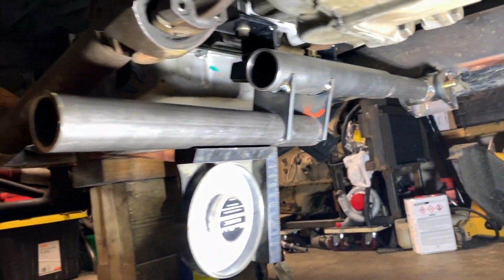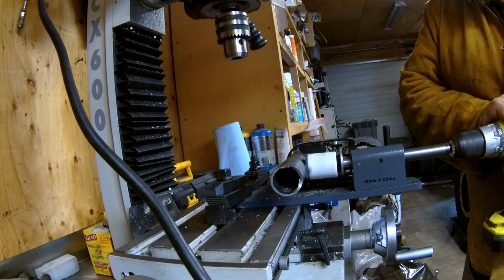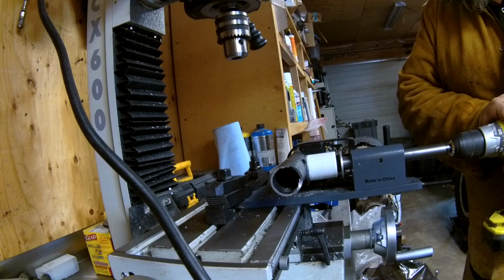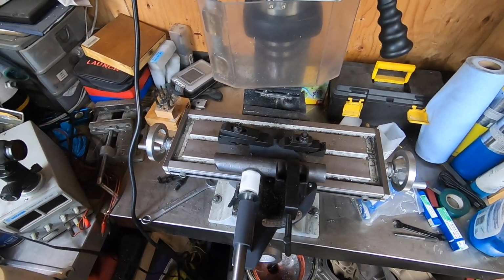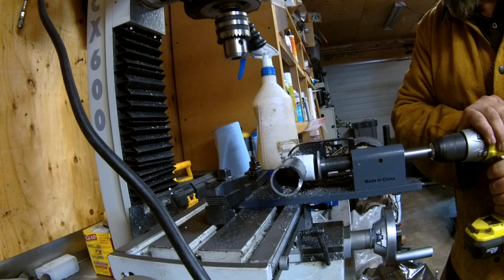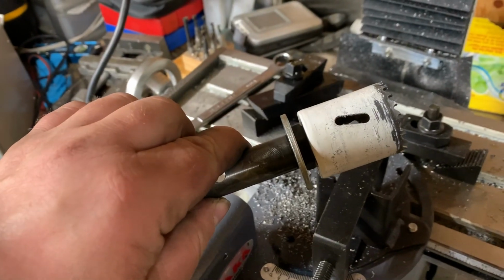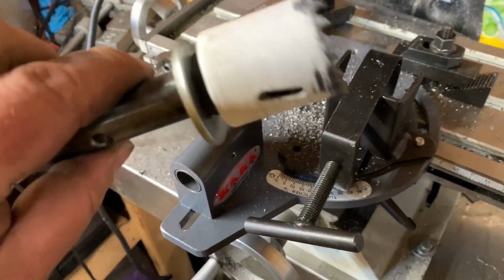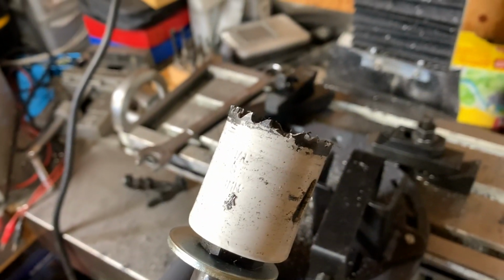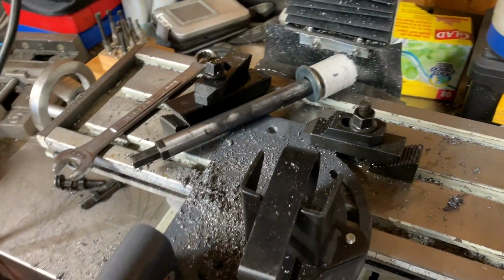That's what I'm working on, but I just need to tweak it a little bit. This works pretty good, except for the fact that the hole saw needs to be a little deeper because it bottomed out. I couldn't punch it through, then I flipped it to the other side. And of course, it caught and made a mess, broke a couple teeth, so it is what it is.